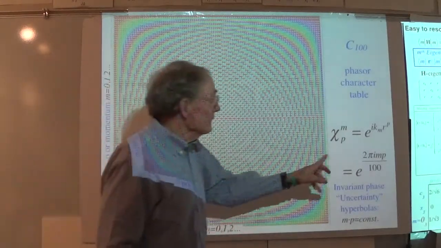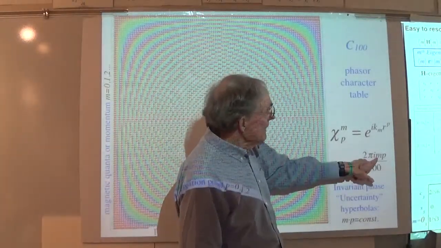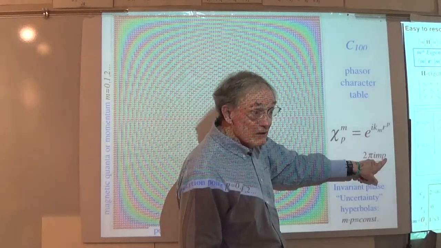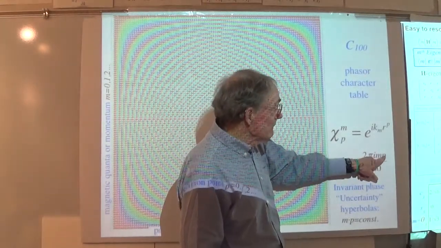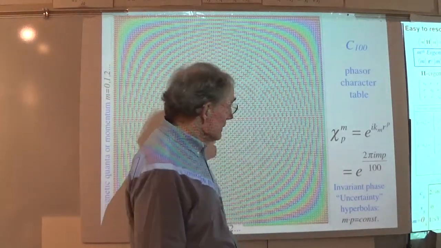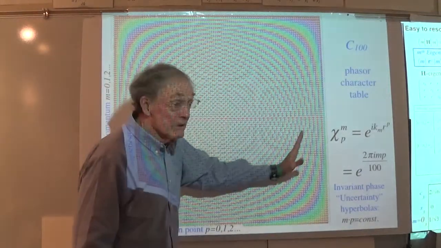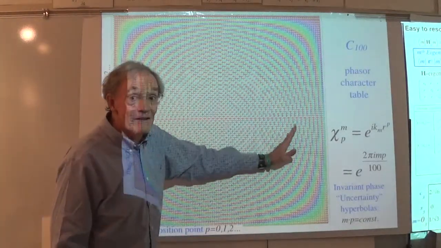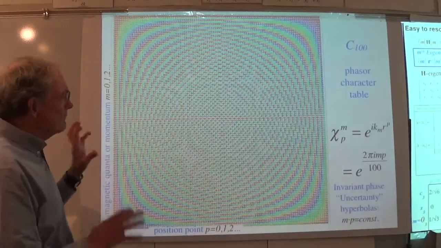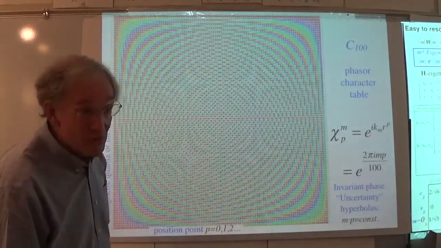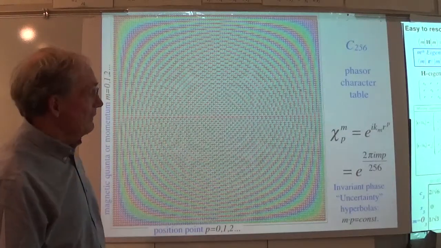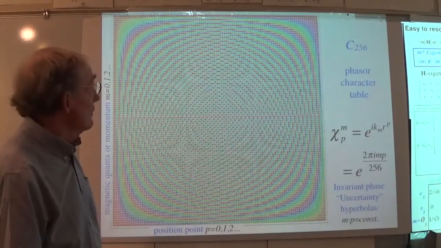And what you're noticing is that the product of M and P, momentum and point number, or power, the product of M and P is a constant on this chart. That's what's making these hyperbolas. Okay? And then there's other things you can see in there that are much more subtle. And they're best seen if we let this thing run its course. Okay? This is 256. We're really doing silly now. It's hard to tell the difference, right?